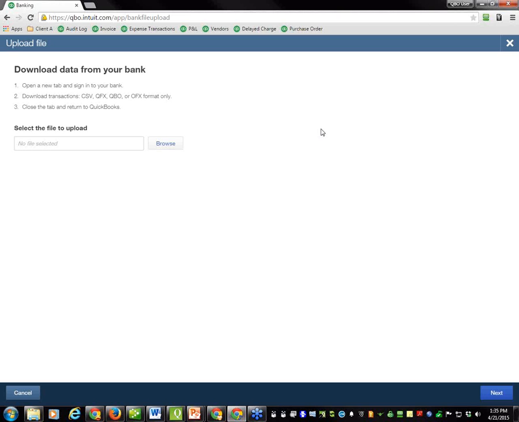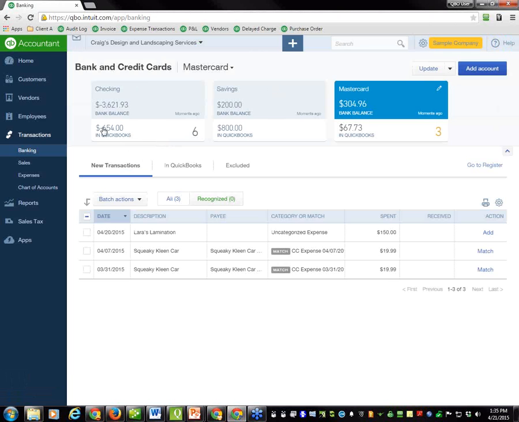But if by some chance it does not match up to your bank or your client's bank, if you can get a desktop file, which is a .qbo file, not to be confused with QuickBooks Online, it just happens to have that file extension, or QFX or OFX or even CSV file format, you can log onto your bank site, do the export, and then save it, and then upload that file here, and then all those transactions, they won't be in QBO, but they'll be here in this kind of holding area in the banking area for you to approve and set the payee and categorize or match or do whatever needs to be done.